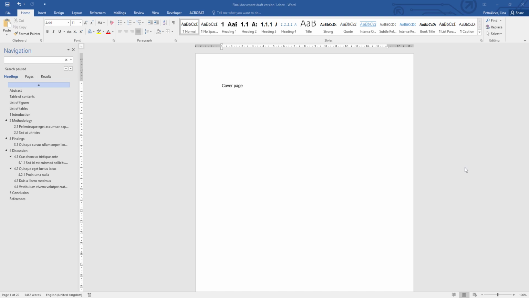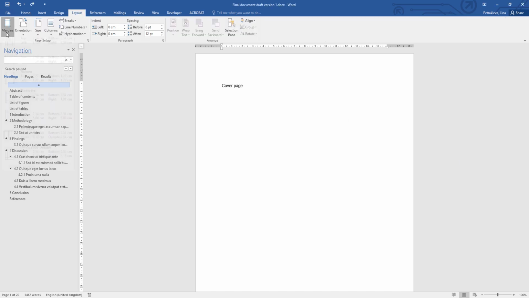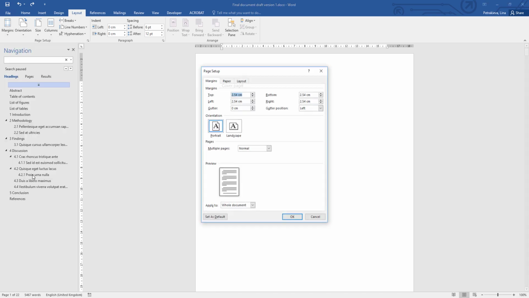To change the margins, go to the Layout tab, go to Margins, go to Custom Margins, and then you can change the default settings. For the top and the bottom, the default settings of 1 inch, which is about 2.5 centimeters, is perfectly fine. However, if you prefer, you can change that. And because you're printing double-sided, you'll need to make sure you change the settings here in multiple pages to have mirror margins, because your odd pages and your even pages are going to have mirror margins.